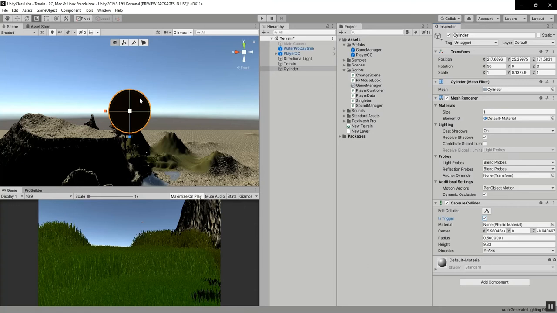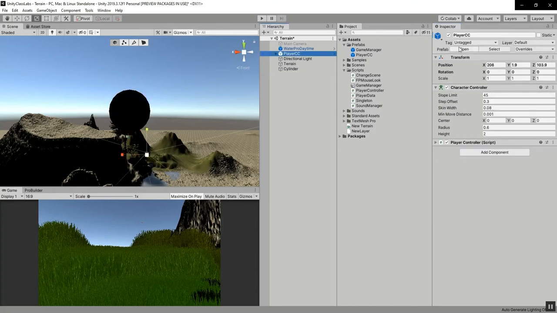If we don't turn this into a trigger and we try to use something like OnCollisionEnter, because OnCollisionEnter uses the physics engine and a rigid body, we're not going to be able to interact with our objects with the character controller, so we have to use triggers in this particular instance. So you want to check off the Is Trigger option here. Now we're going to detect the collider by tag. So I'm going to select the player here, and let's tag the player as Player, the player CC as Player.